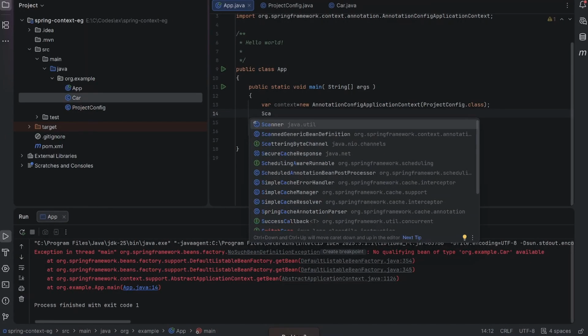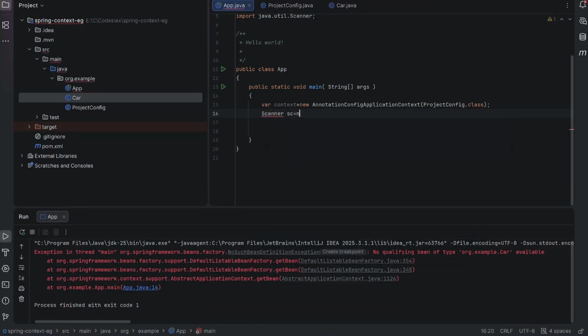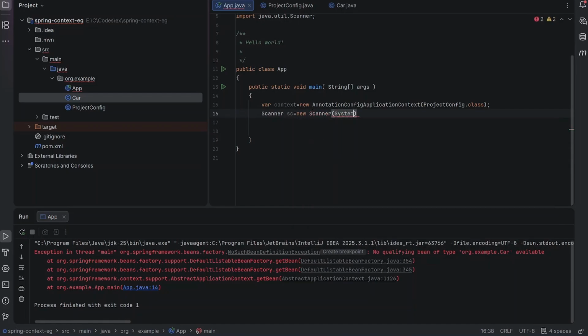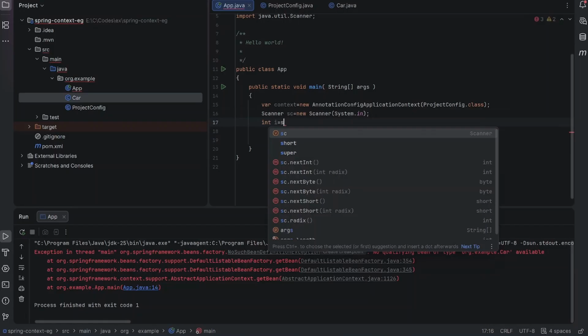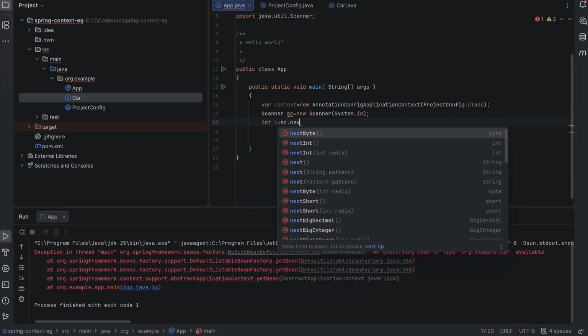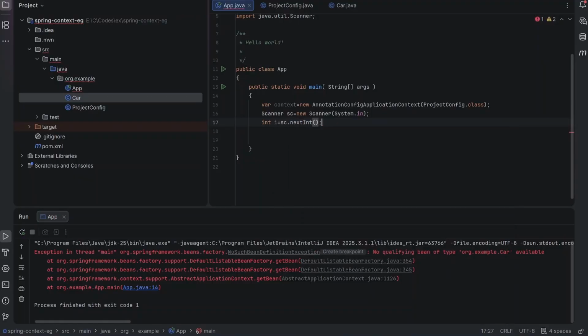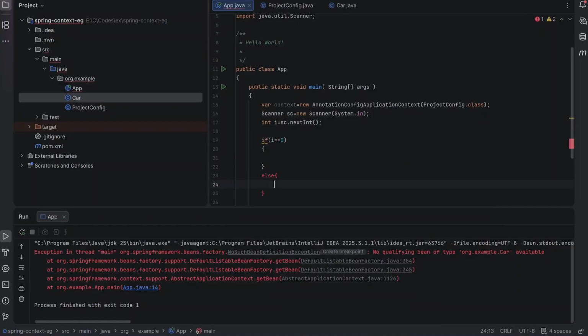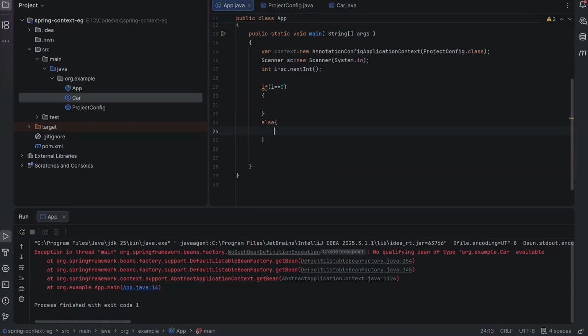We define a scanner object: Scanner sc = new Scanner(System.in), and int i = sc.nextInt(). Let's say if i is equal to 0, we will register one bean, and else we will register a different bean.